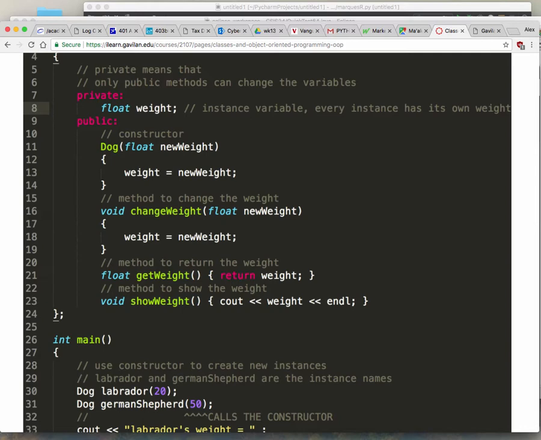Okay, so the instance name for the first object, which is on line 30, is Labrador, right? The instance name for the second object, which is on line 31, is German Shepherd, right? So those are two objects, or two different instances. Every time you create a new object, you're instantiating.